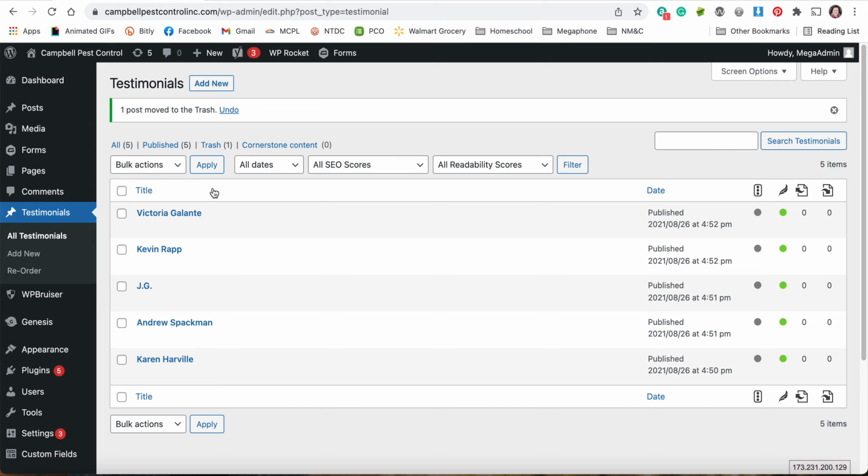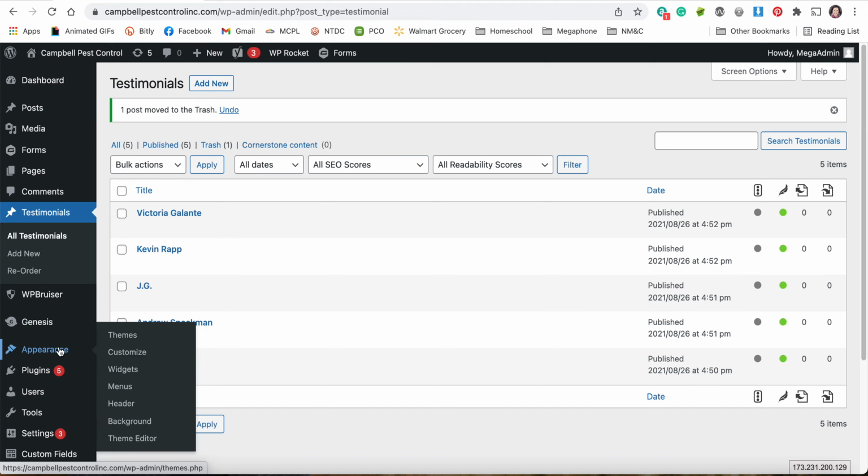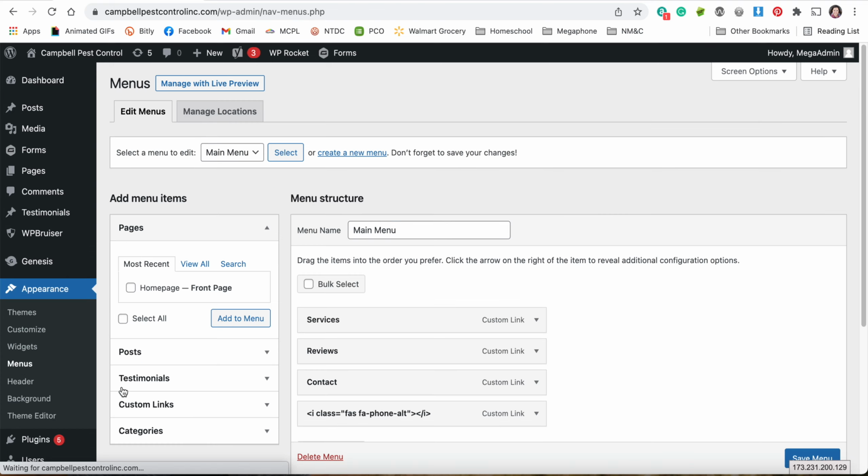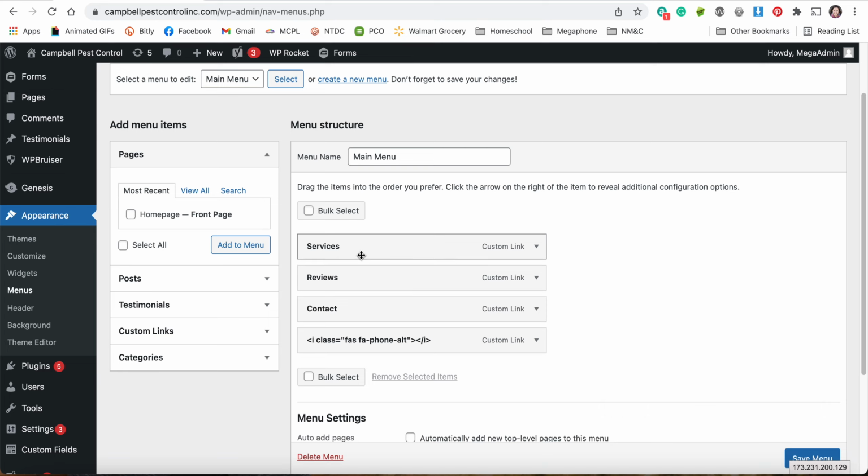All right. Now, while your site is fairly simple in nature, there may be a need for you to add additional features in the future in either your menu or your header and footer options. To edit your menu, you're going to want to hover over the word Appearance over here in the left-hand side of your dashboard, and then click Menus. Here you'll see the menu structure that currently exists on your site. So we have a link to services, a link to reviews, a link to your contact information, and then this is a link for people to contact you by phone.